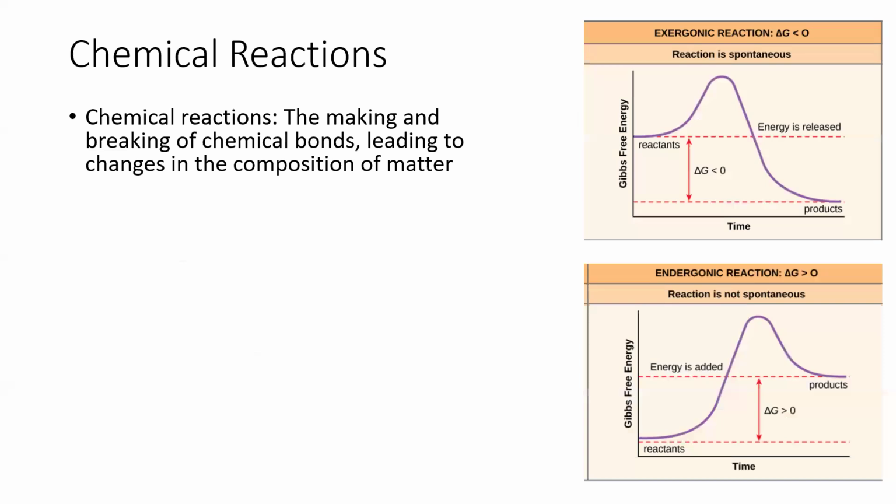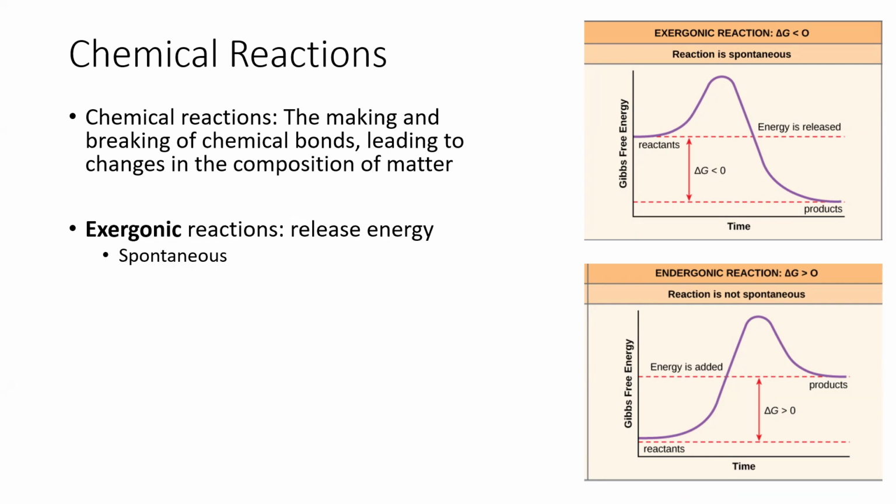Okay. So going a little bit more here, again, more terminology. It's important to understand chemical reactions in order to understand how enzymes function. So all of this is lead up to why enzymes are so important. But essentially, chemical reactions are making and breaking chemical bonds that lead to changes in the composition of matter. So we talked a fair bit about reactions, but there's a technical definition for you.